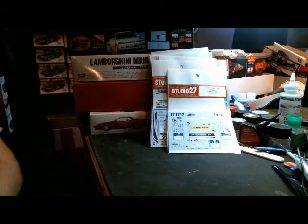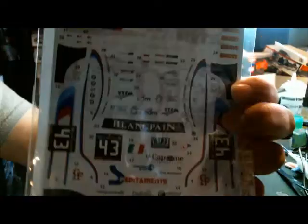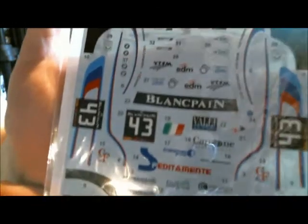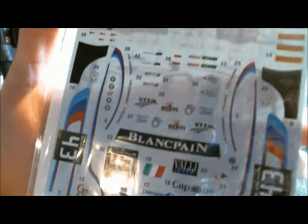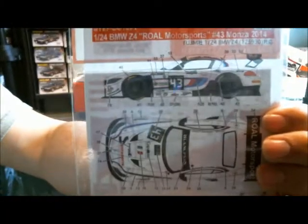Then you have the Rowe Motorsports number 43. This is for the 2014 Monza. A buddy of mine just built this set. White car, and then you just have decals for the car. Too much light coming in, and it's fading through my decals. It's a real basic paint scheme. It's just a white car.